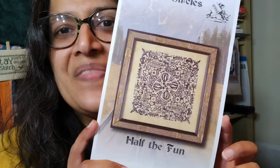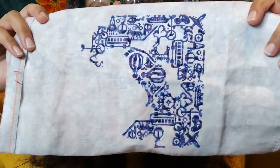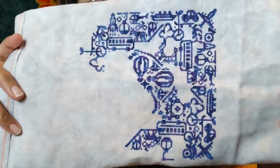Okay, so next WIP is by Ink Circles. It's Half the Fun. This one and the next one I'm going to show you, I wasn't intending to stitch on these. I'm making my way through. See how tiny it is? Do I have the stitch count? I don't. Is it like 100 by 100? I think it's even less than 100 by 100. Let's say like 95 by 95 or something.